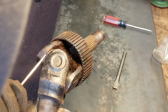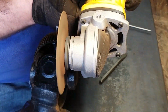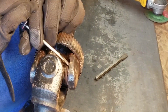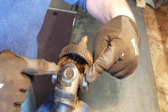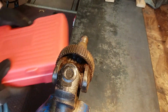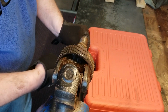And yeah, right here I went to town on these clips with the angle grinder because I didn't want to waste any time. And like the Cobra Kai, show no mercy. Alright, got the first two clips off, and the next tip I got was from Rob R. Thank you, Rob. I got myself a nice ball joint puller.